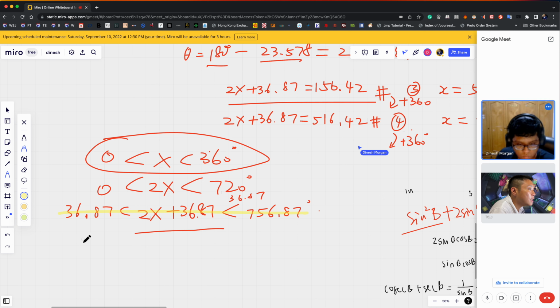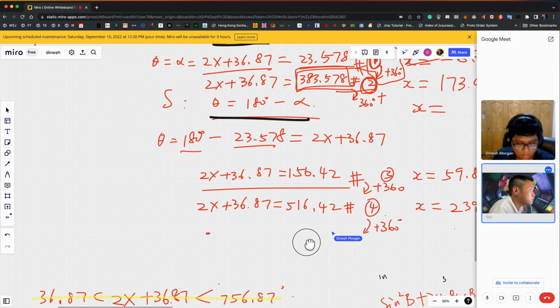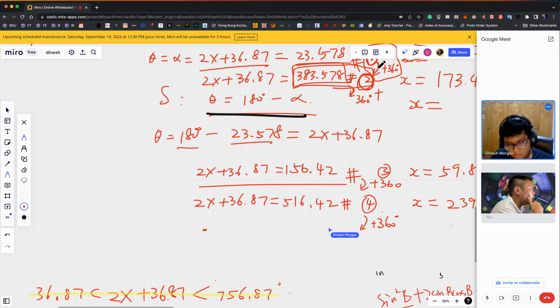Okay? Understand? Yeah. So you just look at your 1, your 2, your 3. You can clearly see your 1 is actually below 36.87. So that's why you don't even need to do it, because you know that it's going to be out of range. But of course, no harm you go ahead and verify it one more time, right? Yeah. Okay, so if you add 360 to it, this one is in range. So if this one you add 360 to it, is it in the range? It's also in range. 740 something. Okay, good.